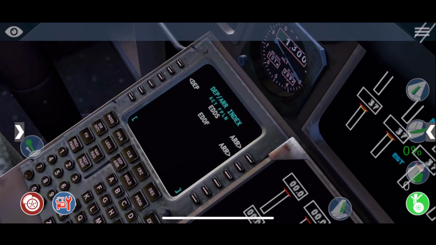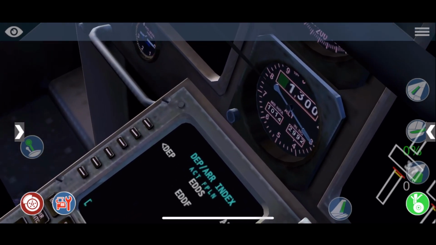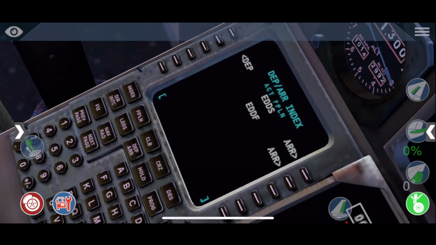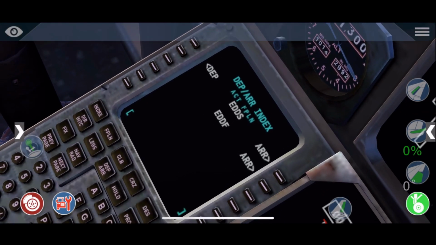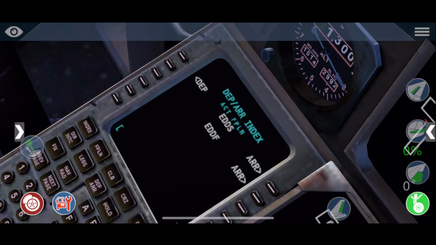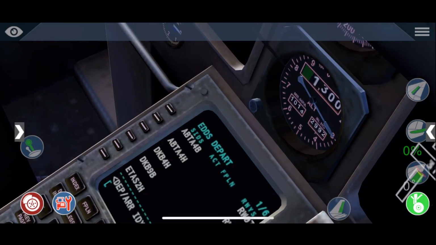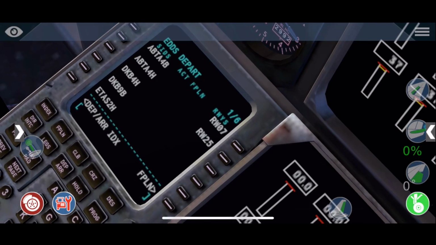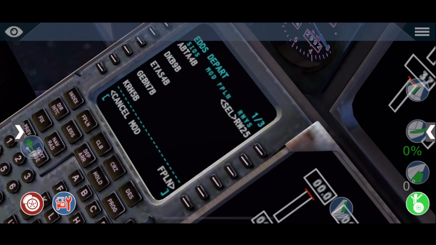Then you click on departure and arrival, which is under climb. Then you click on departure, and then you click on the departure runway, which is also in SimBrief. That's why I use SimBrief. In our case, it's runway 25.